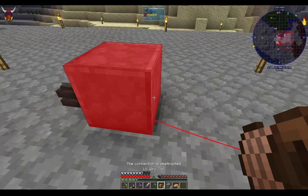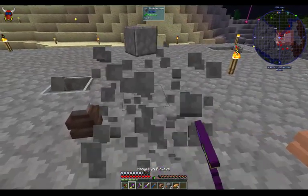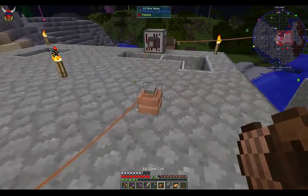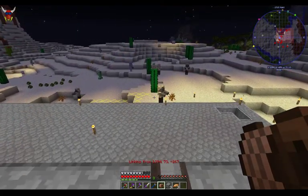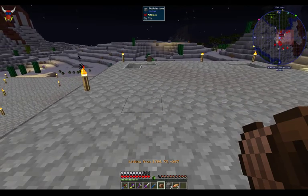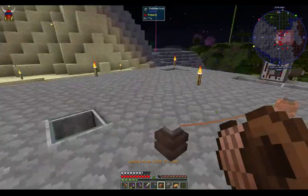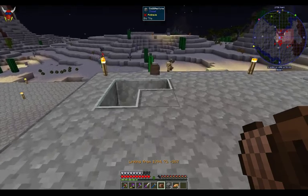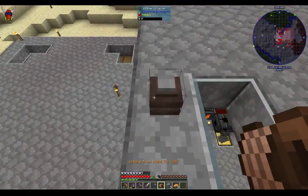Won't do it. Cool thing about this is it does show you what is obstructing it. So you can tear this out. Hook this back in. No problem. Okay. Let's see if we can get this to error out. Okay, so if you're looking at the linking, the kind of tan brown lettering just above the hotbar down there, you can see I linked this to this relay. But as soon as I get out here, see how I turn red? It won't actually let me connect this here.